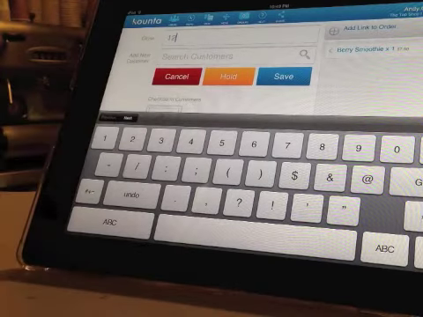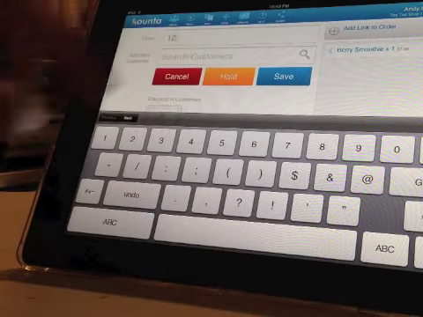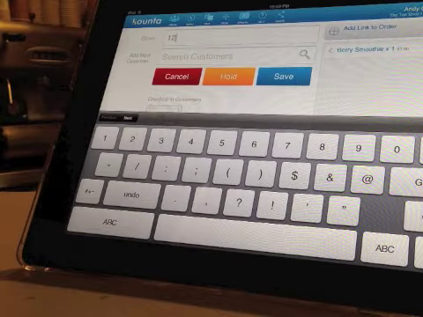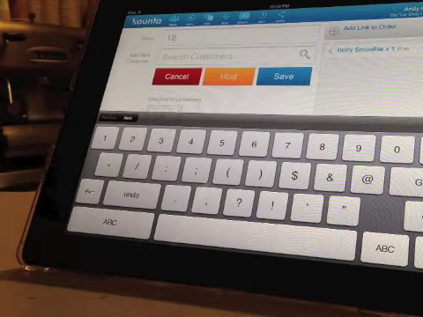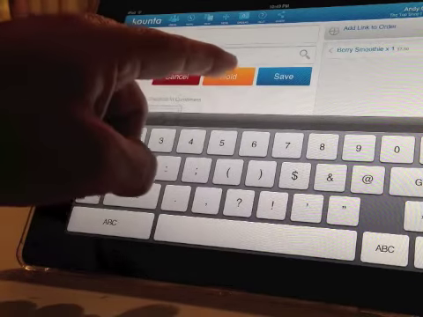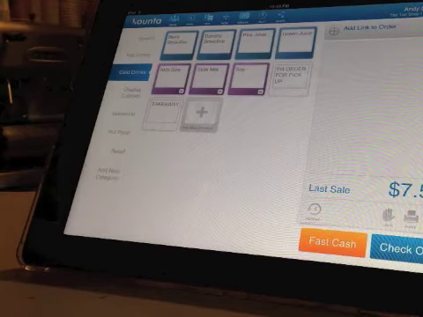So we're going to add this link here. We're going to put it down on table 12, and if she's a regular customer, we can actually search her on a database, which is a handy feature there as well. She's not, so we're just going to shoot that order through to the kitchen and put a bill on hold, so they can fix it up later. So that's just gone through the kitchen. They're going to make her up her cold drink while she waits for her friends.